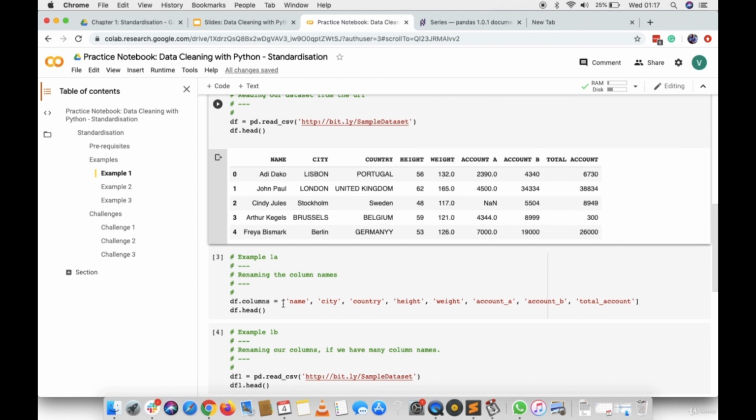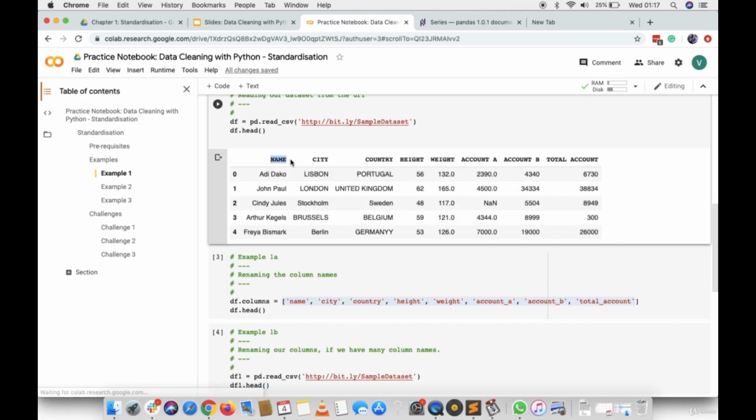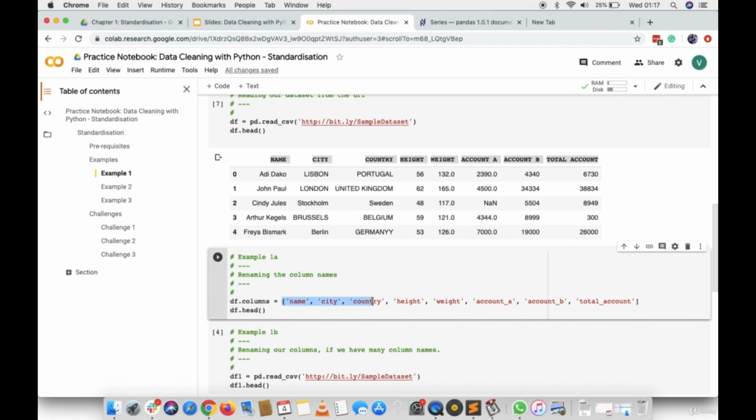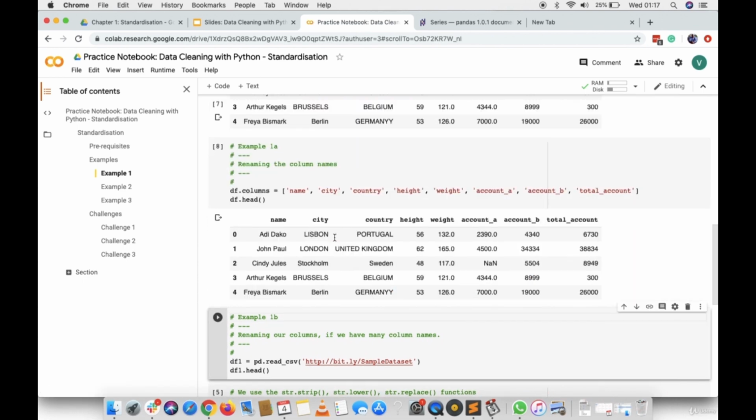In this case, we have all these values that we would like to have as our column names, and this is how we would do it. Ideally we would have a list, put those new column names in it, then assign them to our data frame. If we do this, this is what we see.